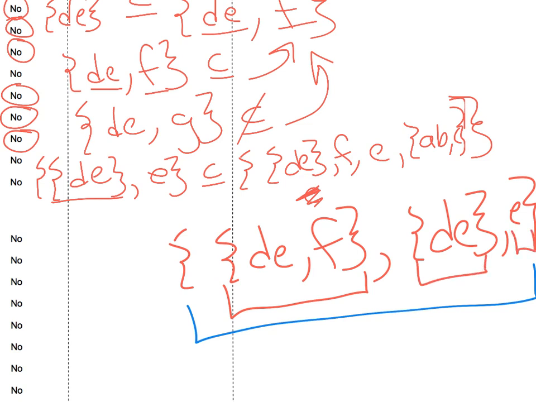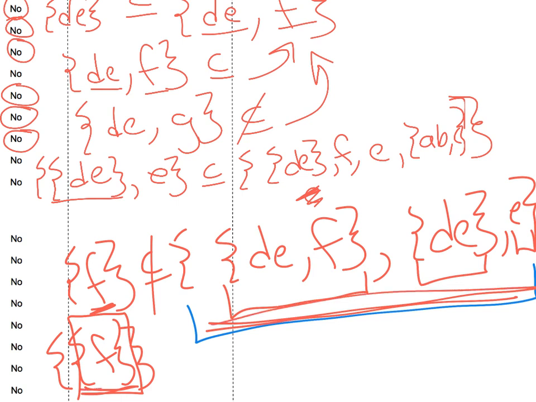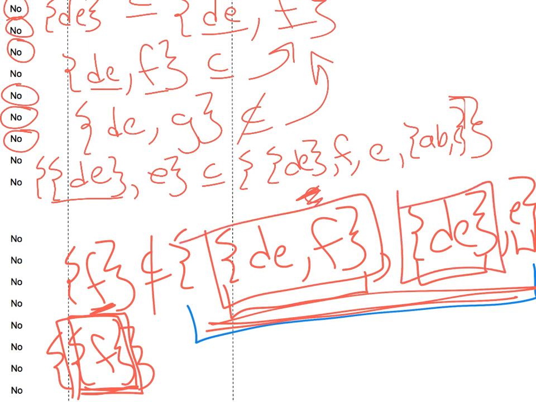And so the set containing F is not in here, because that says, is there an F by itself as one thing in my bigger set? And the answer is no. And neither is this double set containing F, because this says, is this thing, the set containing F, found in here somewhere? Does this element equal this? Nope, this is different. Does that equal this? Nope. Does that equal this? Nope. All right, so let's go back to the exam.